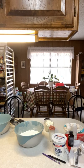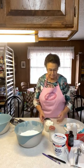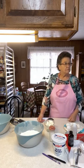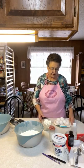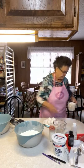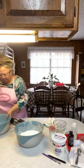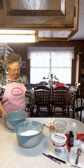Okay. Now, I need a little bowl to break the eggs in. Okay, I'll get you a bowl for that. So I'm going to break the eggs. And all these eggs go in there? Yeah. I'm going to pour that water off of that shortening, too, because I'm going to start creaming the shortening. And when the buzzer goes off, we'll get that out of the oven.